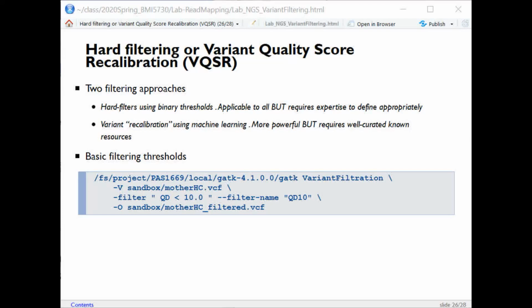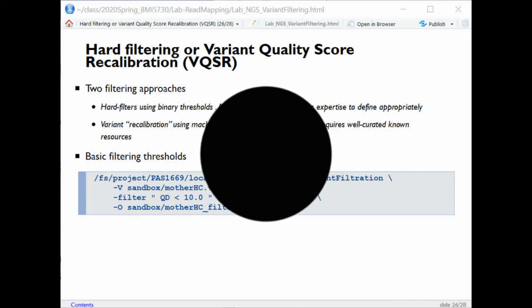After we get those variants, we use the variant quality score to do the recalibration. This one is more powerful than hard filtering, but it requires a well-known dataset for the training data. For human, we have very good resources, but for other species, I'm not sure if we can have a quality training dataset. So in this computer lab, we'll just use basic hard filtering, and we set a threshold on QD. And let's look at what QD is.